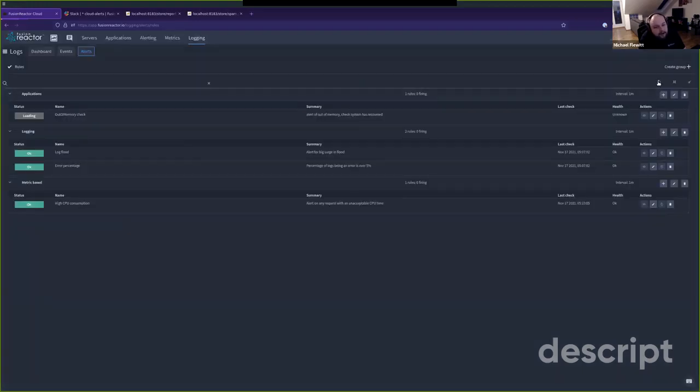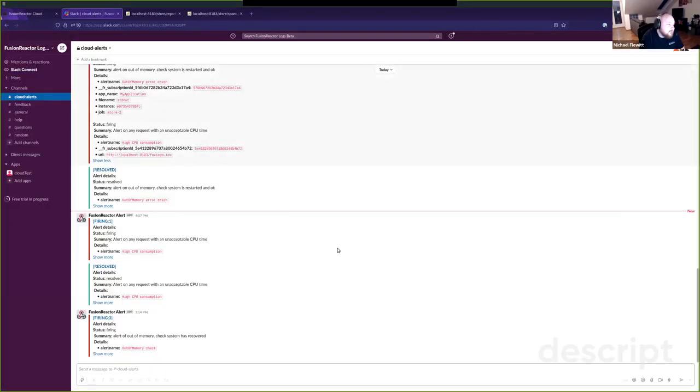So I run a page and that will have triggered an alert. You can see now I have 2 checks in a firing state. This means 2 of my checks right now are in a state where they have fired from the rule and the alert has gone off, and both of these go to Slack. If I go to my Slack, I can now see that we have 2 alerts firing. At 4:57 p.m., we had a high CPU consumption alarm go off, and you see this resolved itself at 5:02 p.m. We see here that my out of memory check's just gone off, and that happened at 5:14 p.m.